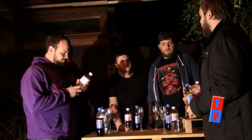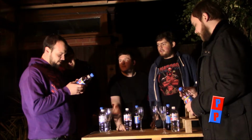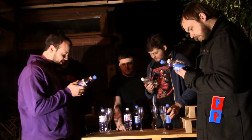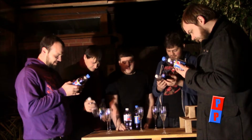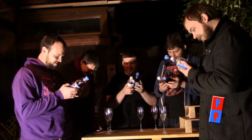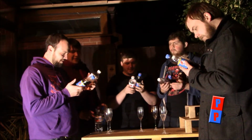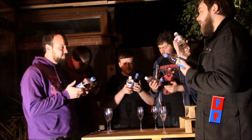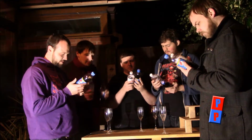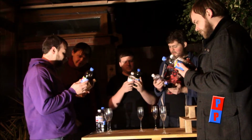Yeah, because it doesn't have the other crap that can stain your insides. It actually has apparently double the amount of sugar. Was it 69 and 28? 69. It does. It's going to kill us. Serving size, one bottle. Yeah, look. Serving size one bottle. Oh yeah. So you have more in that one than you have in this one. You have to understand though, this is a bigger sized bottle, so you're taking that into account. Not only that, but it is a one-time limited release, so they probably made the bottle sizes so you could get more into it. Or maybe in America they go off fluid ounces instead of millilitres like we do. Yeah, I didn't notice that.